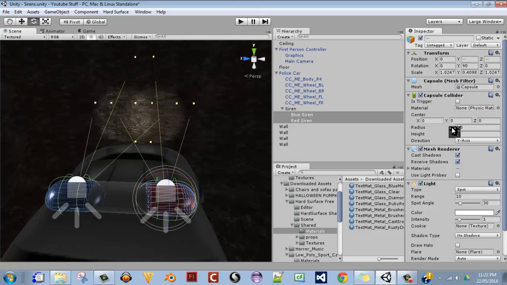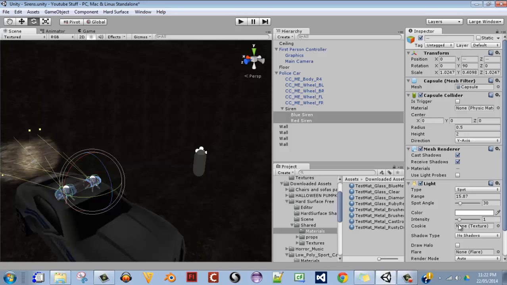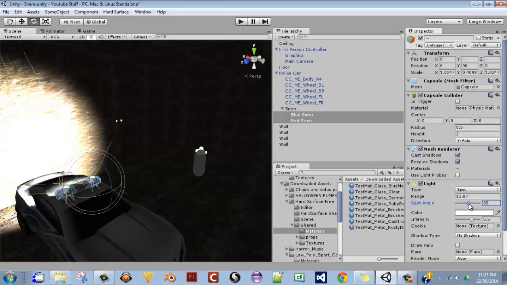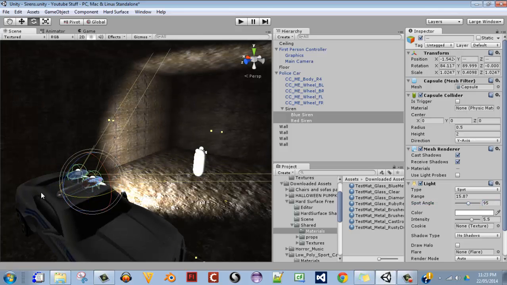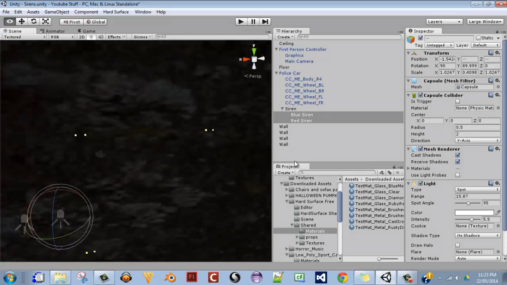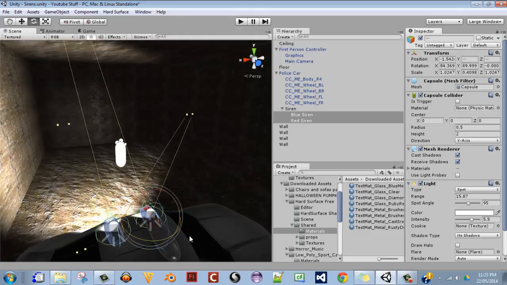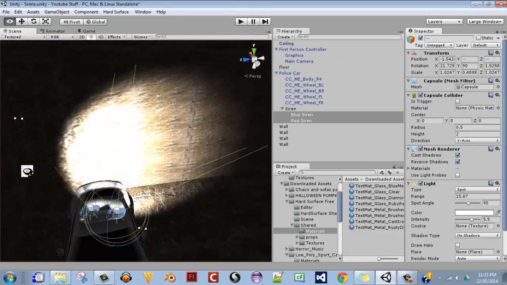We're going to crank the range up on these. Actually, let's see. We'll go until they hit that firewall. First, actually, we'll crank the intensity up fairly high, 5.5, say, and our spot angle, make that quite a bit wider, and make sure that we can hit that firewall. So that looks pretty good. It's hitting all of our walls, I think, for range. Sure, that looks okay to me.